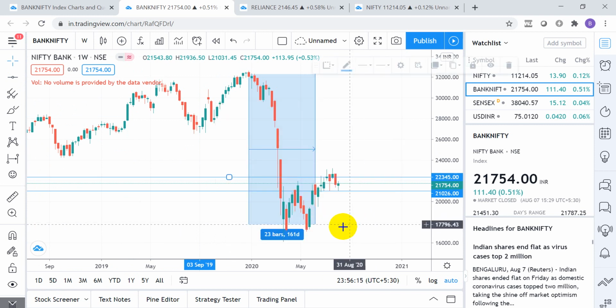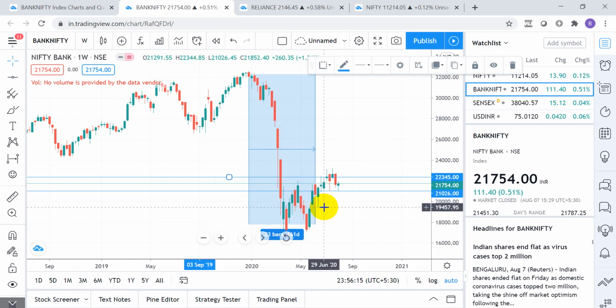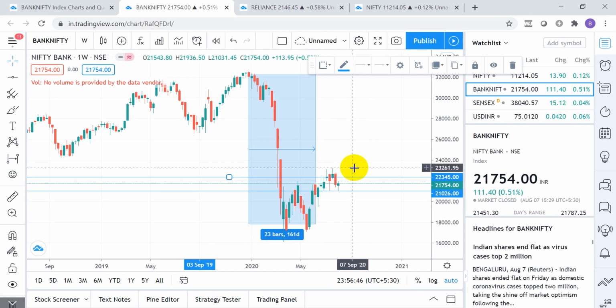Now you can see this was our 26 bars. I marked the lines and you can see multiple times it has made a bottom here and from there it bounced back. So you know your key reference levels, like 21,026 and 22,345. If the market goes above it, it's better to be bullish. It went above 22,345 here and rallied more than 800 points, and every time it is coming down near 21,000, it is showing a good bounce back in the market.